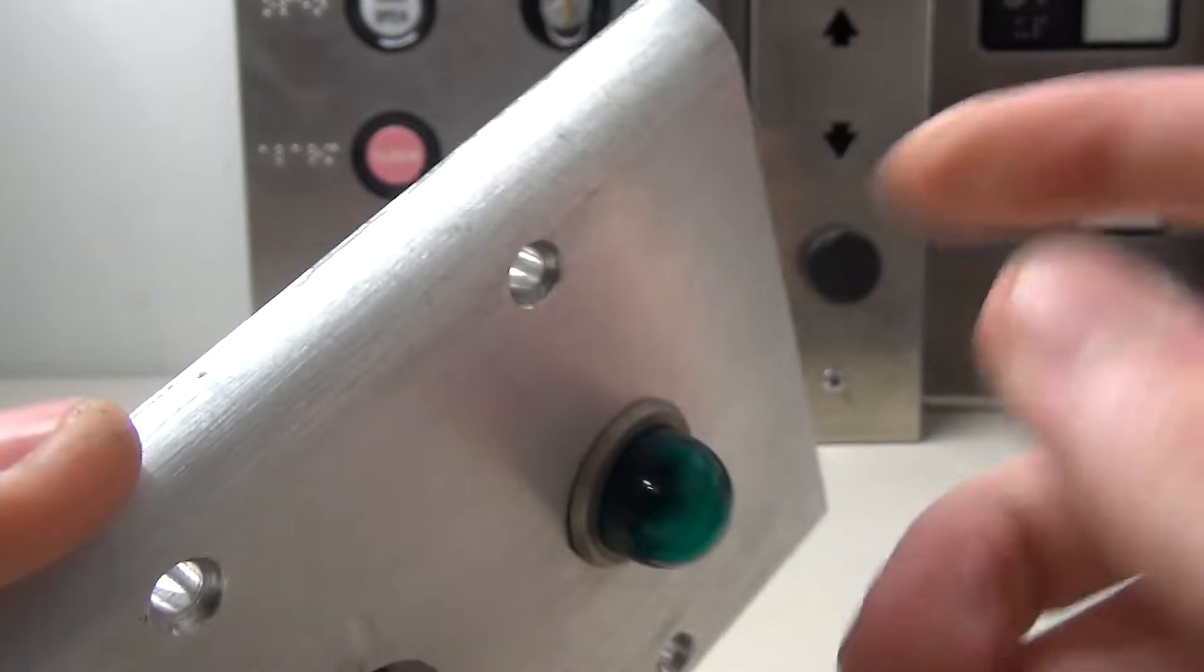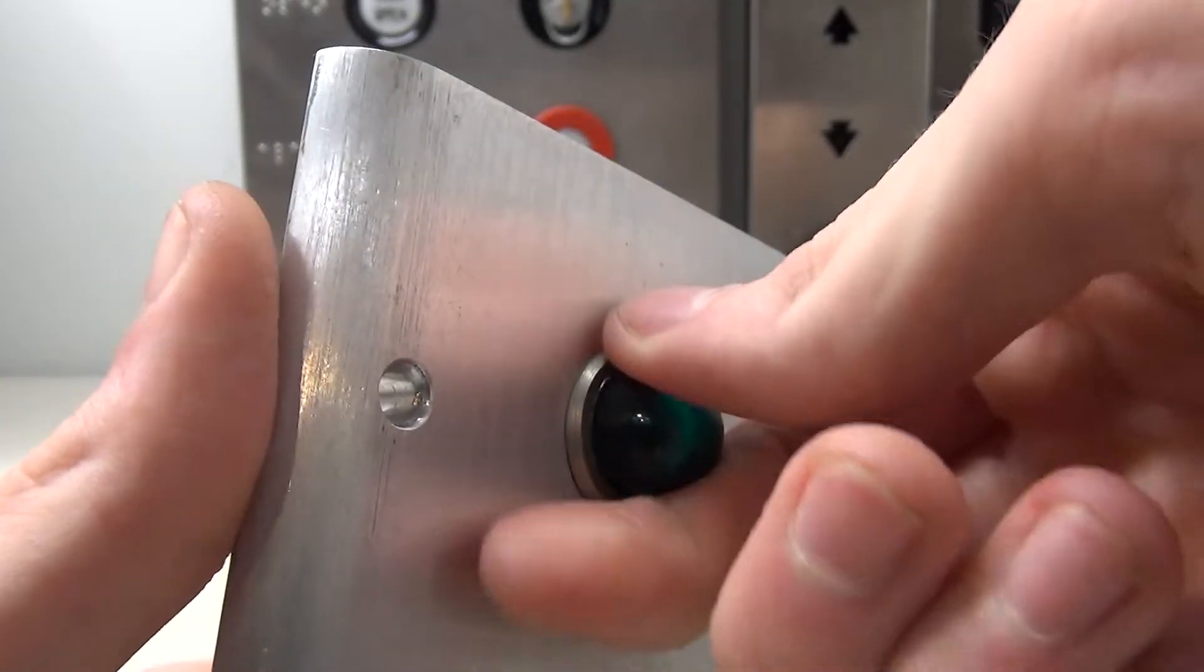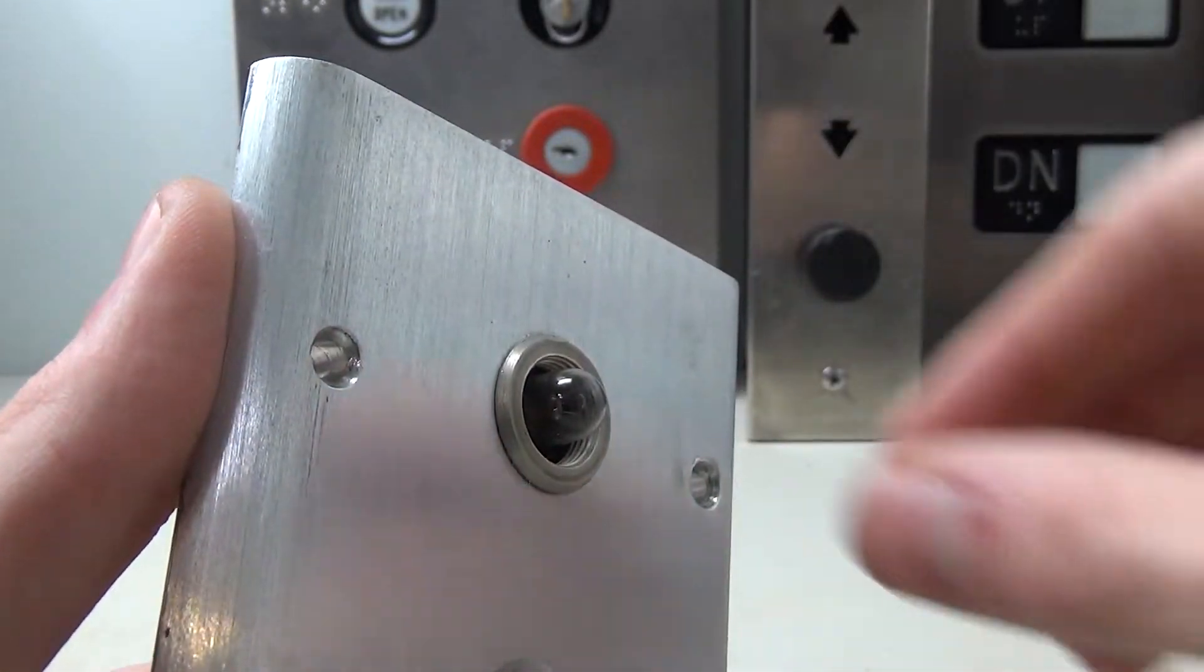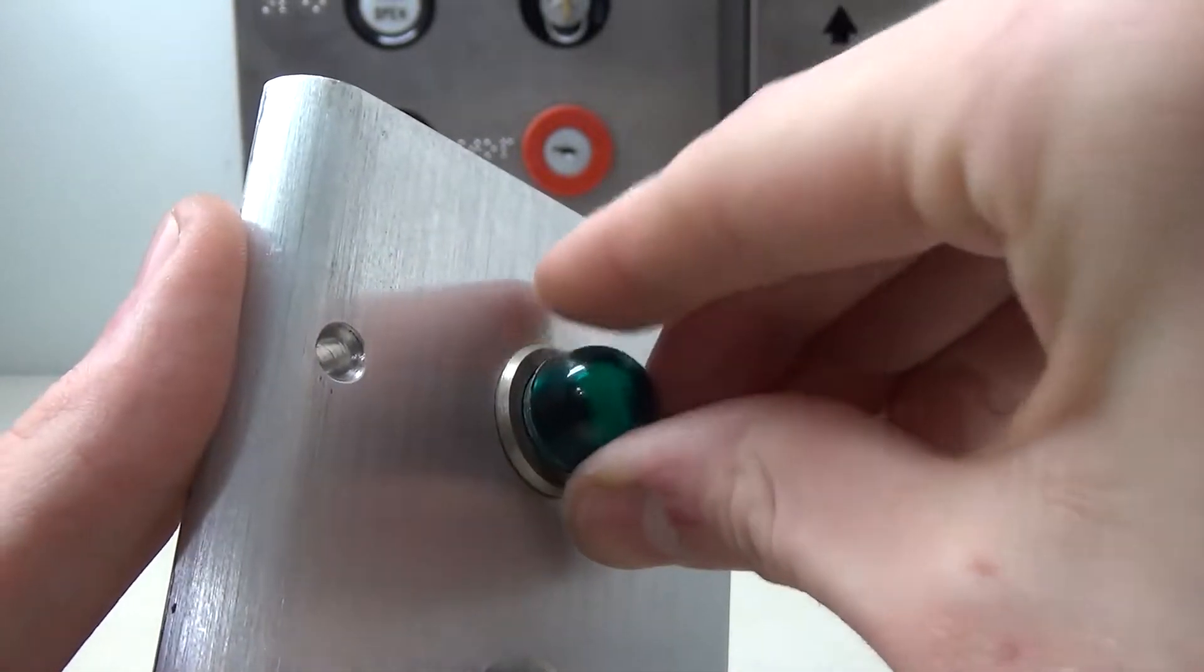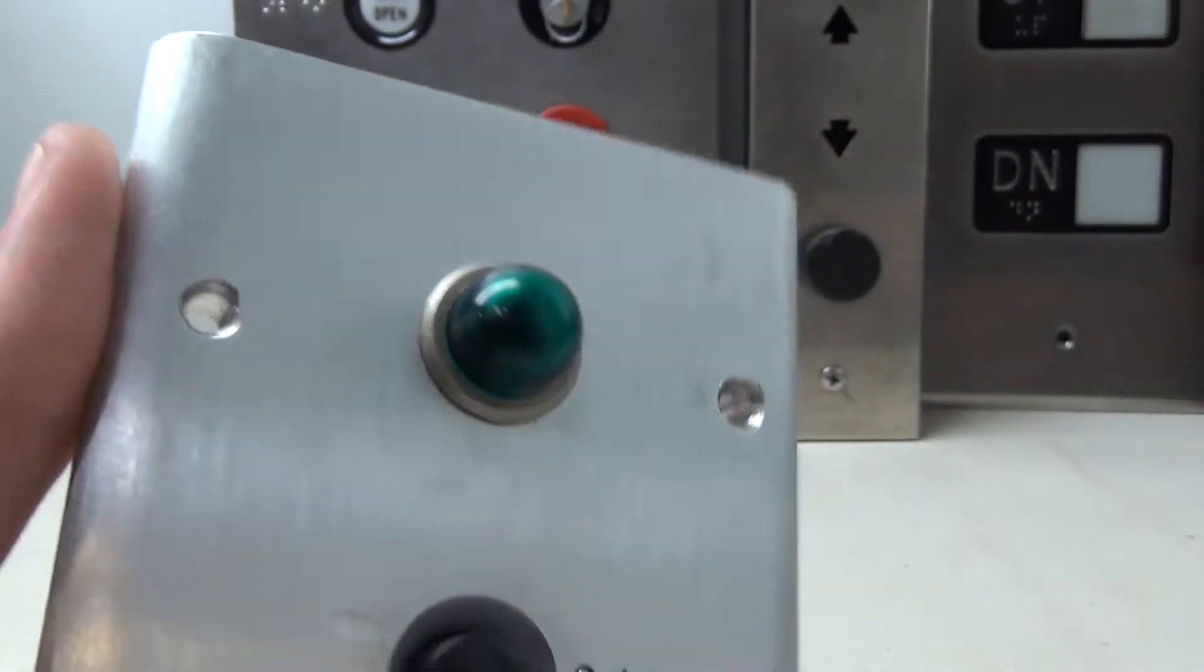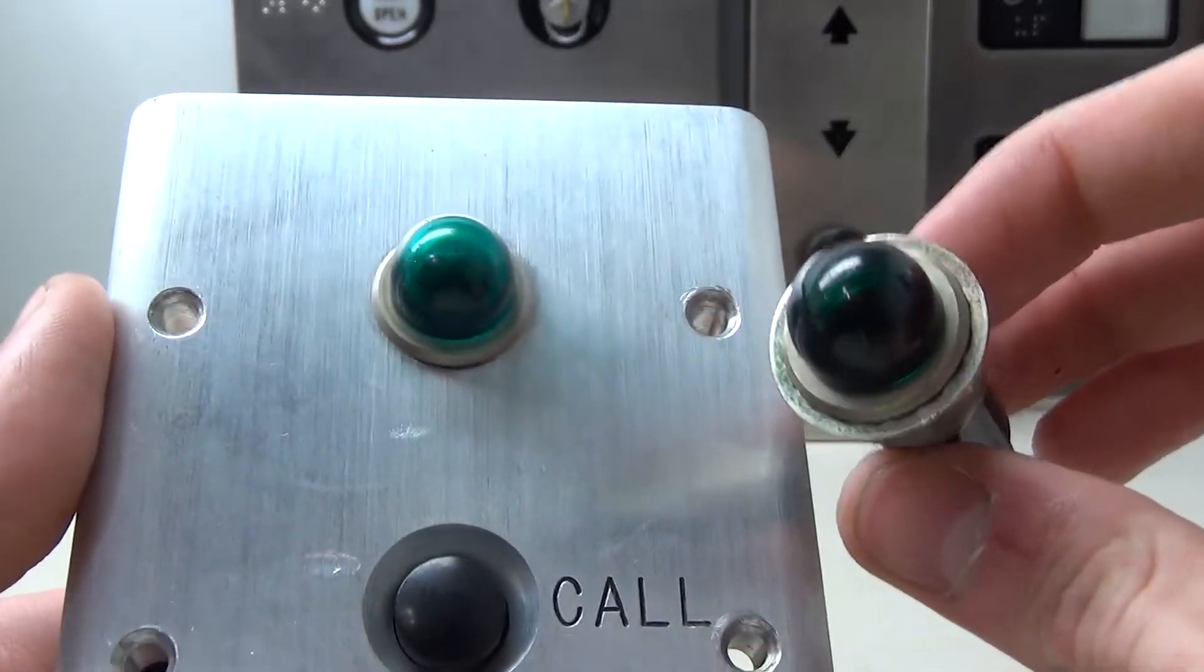Now this piece right here, this is the light, and this is a Dialco lamp socket. Unfortunately, this one here does not work, but I'll go ahead and show you guys how you can get into it. If you unscrew the little lens here, you can see there's the bulb, and we're gonna actually salvage this bulb because it's useful. Put this lens back on and it simply just screws on there.